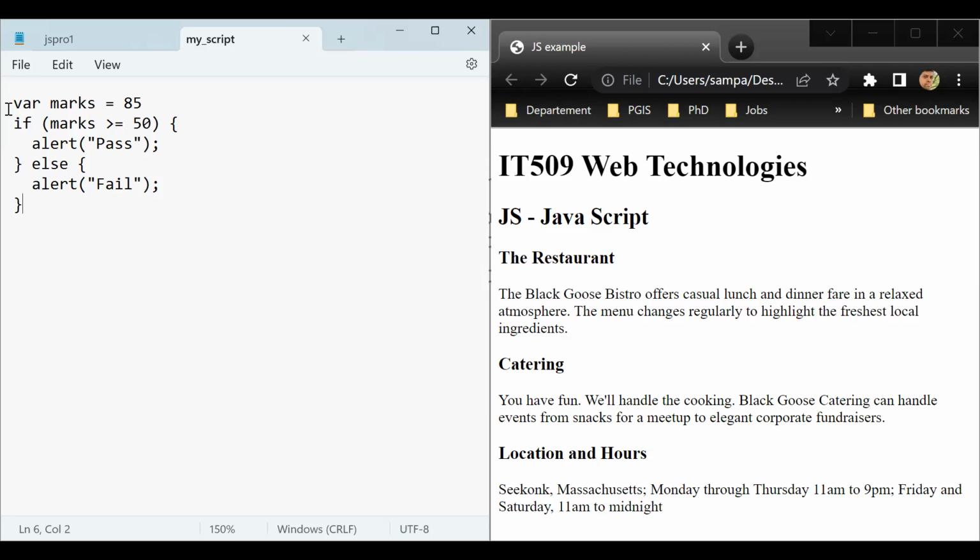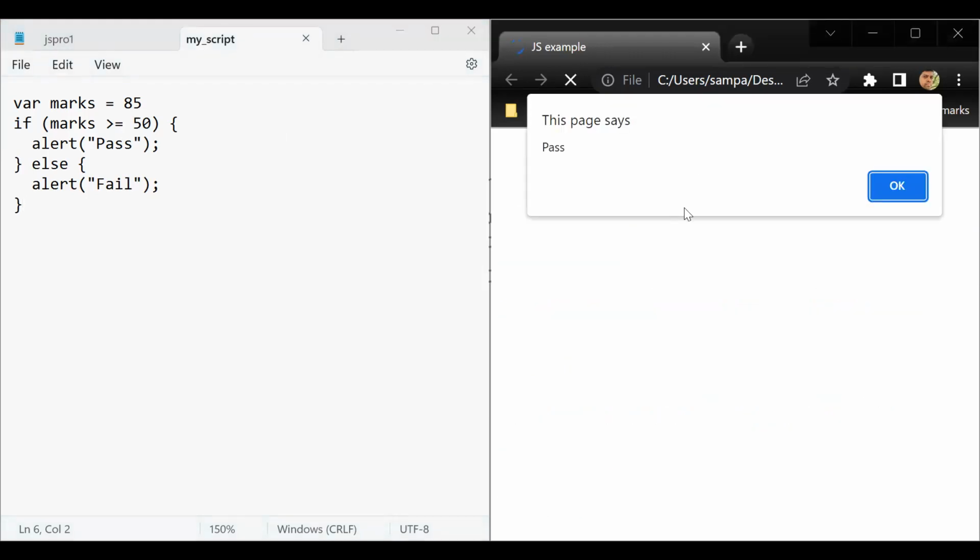So let me save. Let's run this, and it says pass.